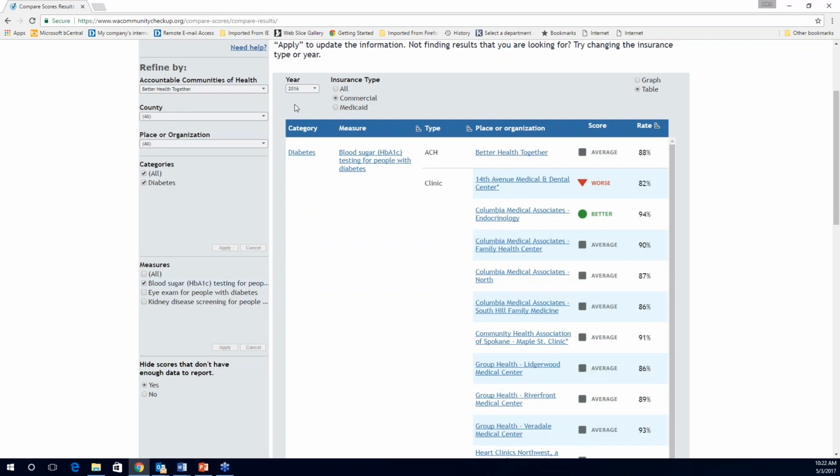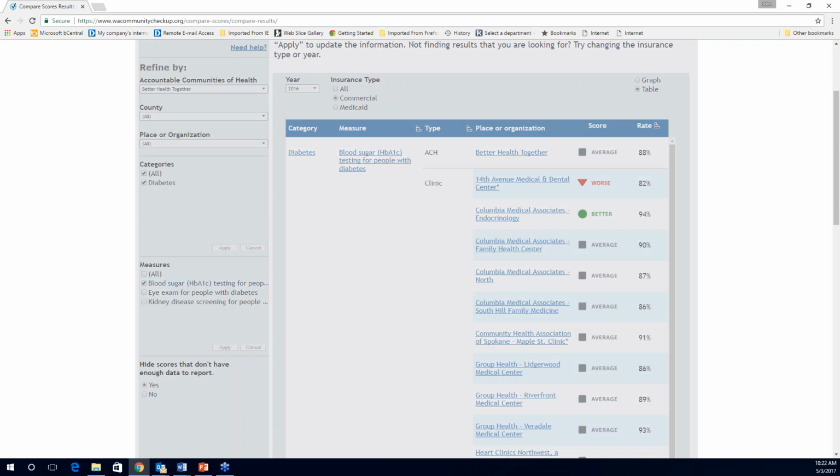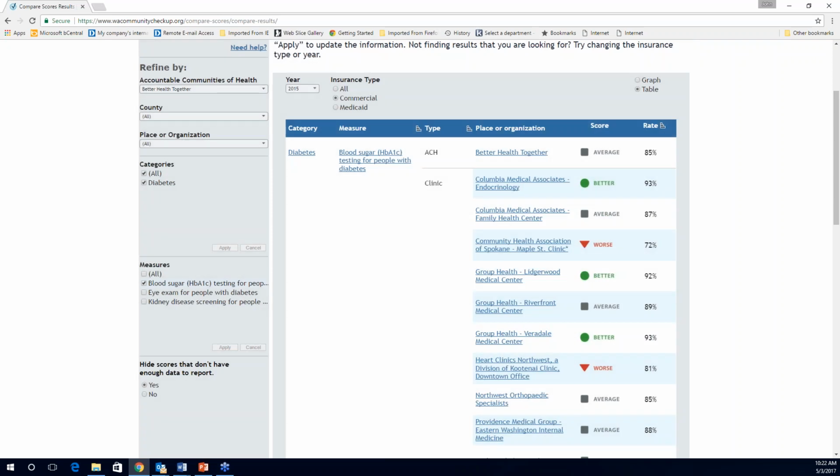And one other thing to show here, which is new to this website, is that you can look at previous year's data. In the past, when we refreshed the data with the new report, previous year's data vanished. But now we have 2 years worth of data, and we'll keep adding to this as we go on. So you can look at 2015 data if you wish and see what those results look like as well.